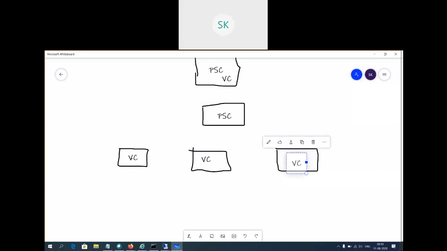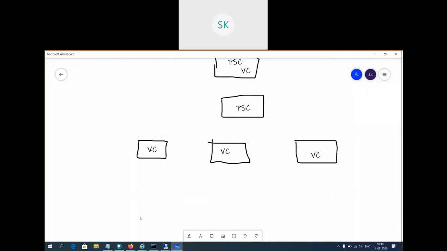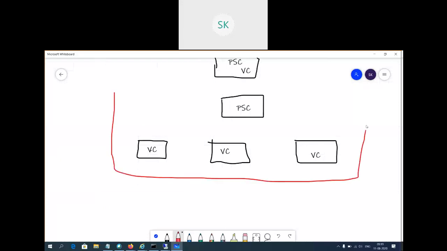So in this particular architecture, on one server we are going to install the PSC, platform service controller, the first component, and in each data center we are going to choose one vCenter server. This model we call the external deployment model. PSC will be on one server, and the VC server on a different server.